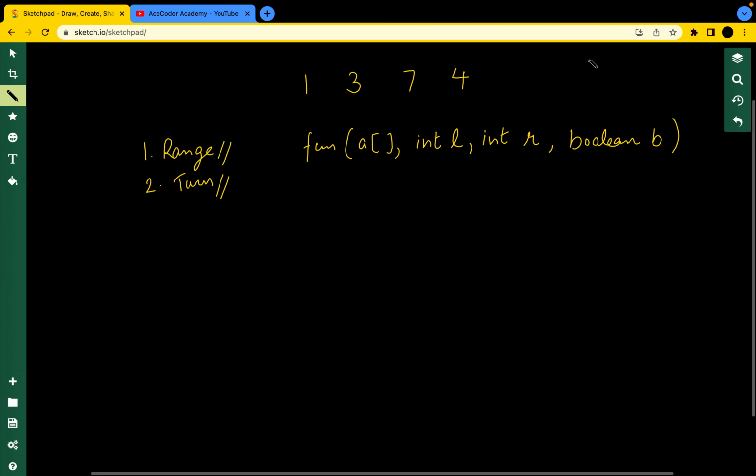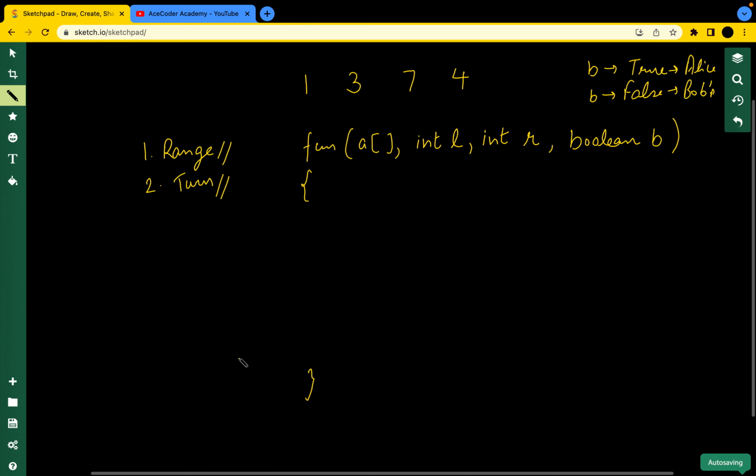In case this b is true, then it is Alice's turn, and in case this b is false, then it is Bob's turn. This is what we are required to find out.